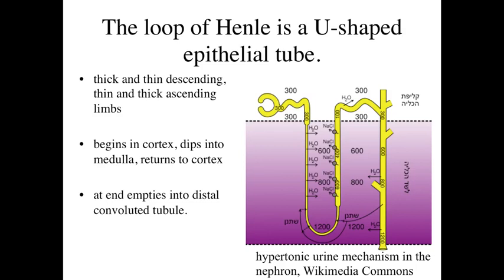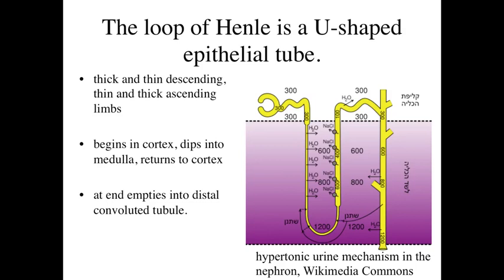The next thing we're going to look at is that the proximal tubule is going to go into the loop of Henle. And the loop of Henle is going to be a U-shaped epithelial tube, composed of, again, relatively straight tubules. So it's going to run relatively straight down into the medulla, twist back around a hairpin loop, and come back up, back towards the cortex.